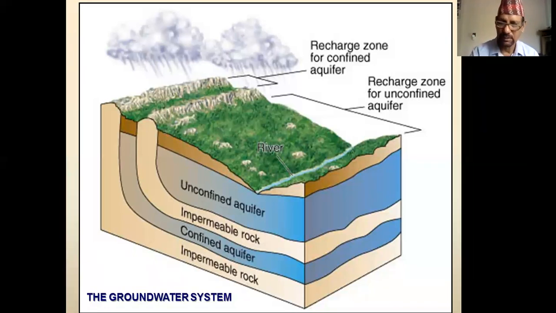So this is what we normally call unconfined and confined aquifer, and in the Nepalese context, we also call them shallow tube well and deep tube well in terms of exploitation techniques. If the well is drilled less than 50 meters in depth, it is mostly tapping the unconfined aquifer, and we call it a shallow tube well. And if the well is more than 45 or 50 meters deep, it normally exploits water from the confined aquifer, and it is a deep tube well. We will be coming back to shallow tube wells and deep tube wells again.